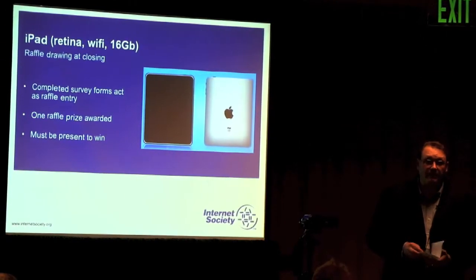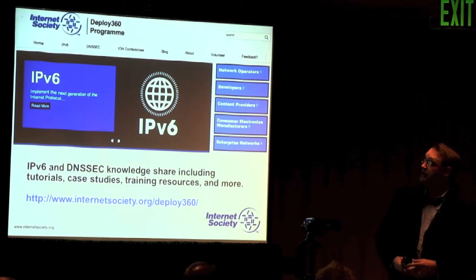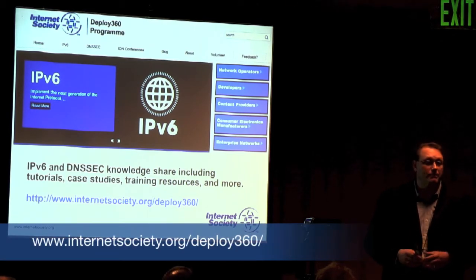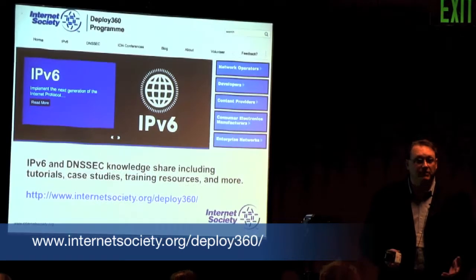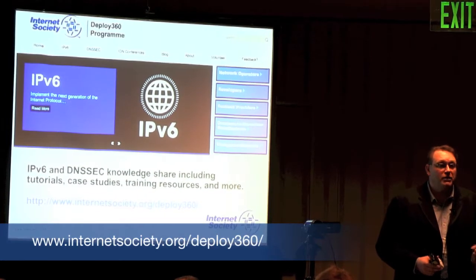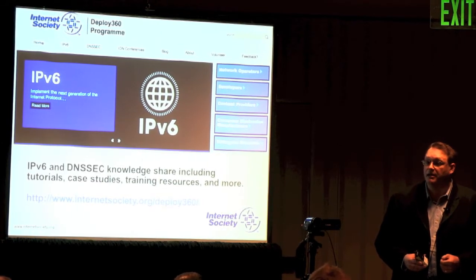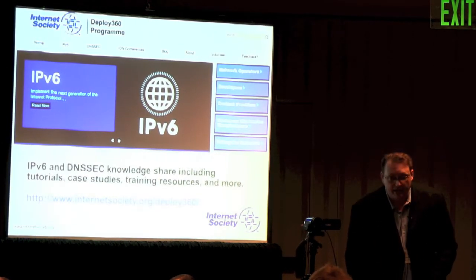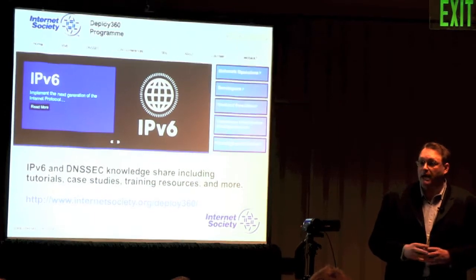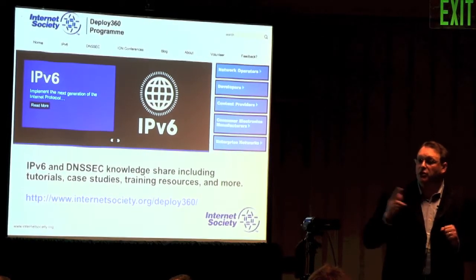A little bit about the feedback that we do get, and the program that I'm going to talk to you about this morning, getting started, is the Internet Society's Deploy360 program. The Internet Society launched this in January of this year, so it's just about a year old. But the Usenix LISA audience is one of the groups we talked to before we started this program. The reason we started it is to help people with their deployments of new standards and technologies coming out of the IETF. We see at the Internet Society that there's an information gap between the IETF and all of the operators around the world, and we were interested in communication going in both directions.